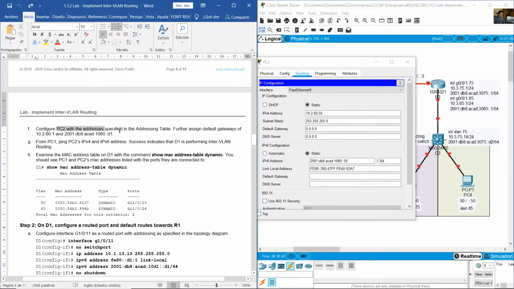And for PC2, the default gateway 10.2.60.1 and the IPv6 default gateway 1060::D1.